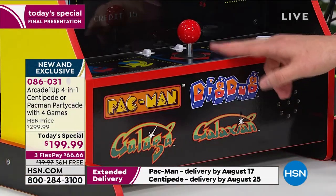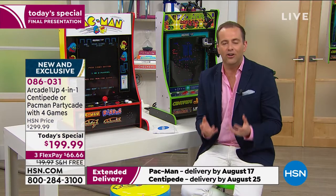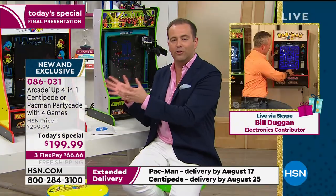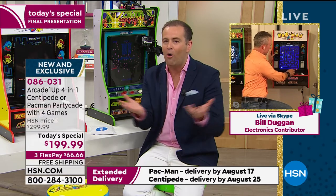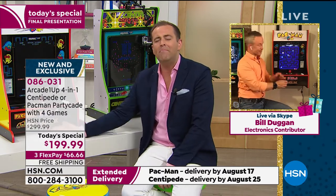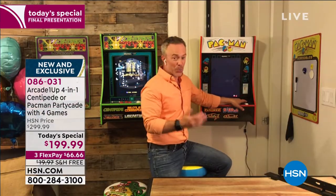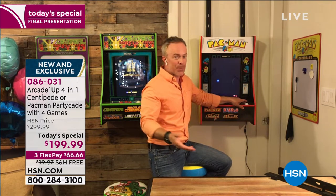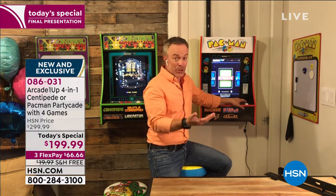There are about 400 left if you want the Pac-Man. Bill, there's so much to discover with this — the highlight games, the focus point, the signature games are really popular, but there's a lot more underneath it. Galaga is amazing — I love playing Galaga. There's a lot to discover, but it's also about rediscovering, because we're trying to pick up what the kids are doing nowadays, or introducing them to what we did in the early 80s.